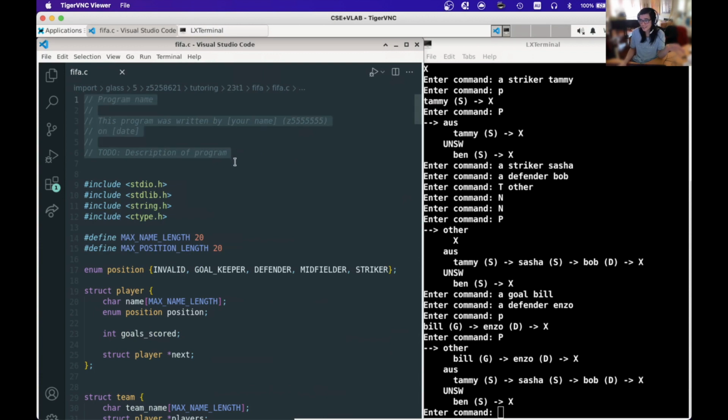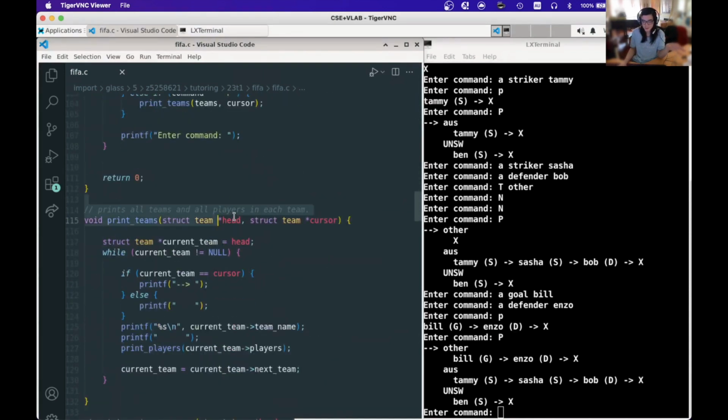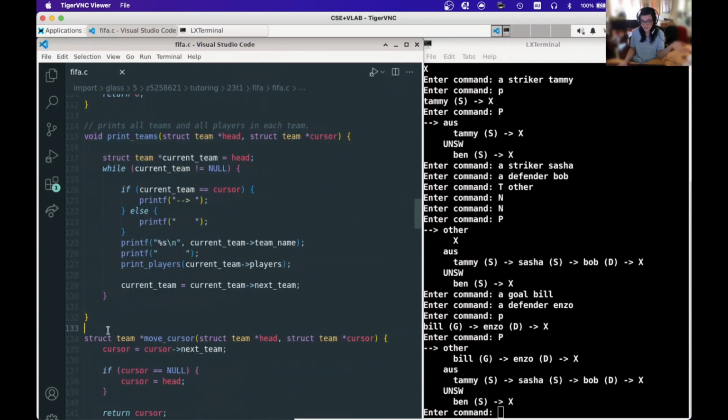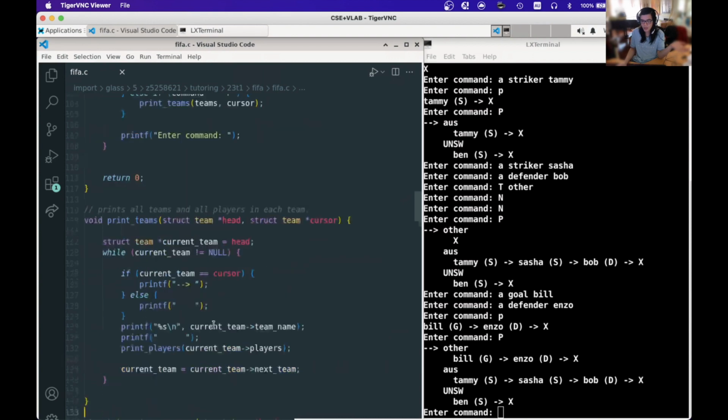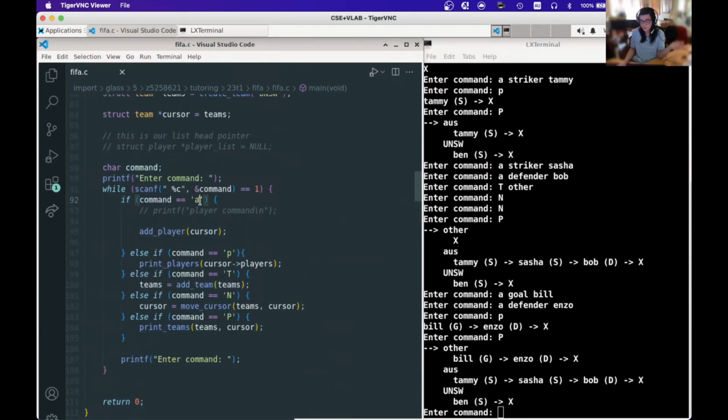I should say this code is not perfect style. I've not done a header comment. My functions down here should all have comments above them, and they do not. If you're writing code, you should definitely implement that documentation here. And also, these commands here should probably be hash defined. That way, it improves readability.